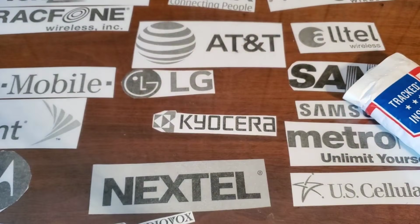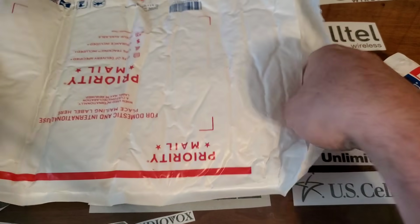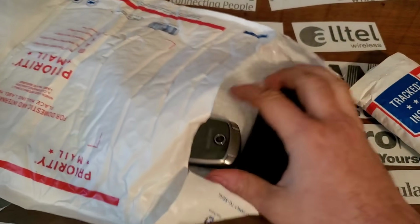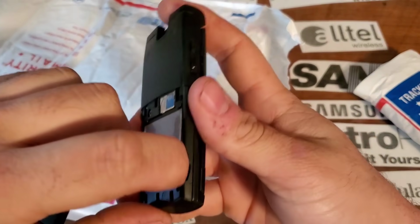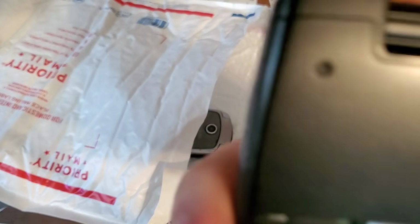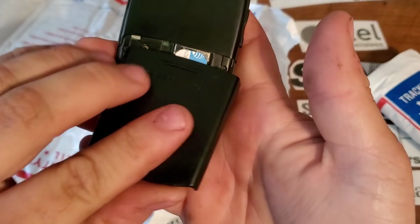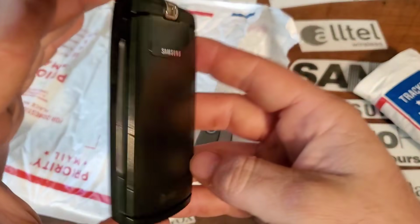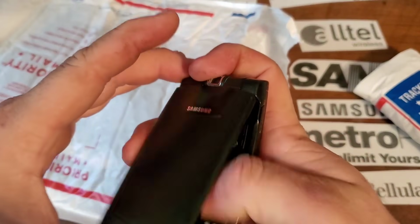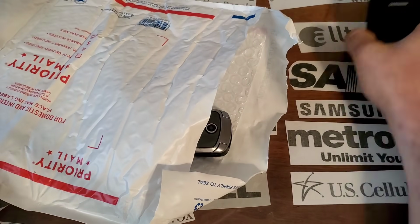Let me go ahead and pull these off. Okay. So we have a Samsung, let's see what it is, the A717. See, it kind of looks like the 610. That's what Sprint, I think it is, the 610.